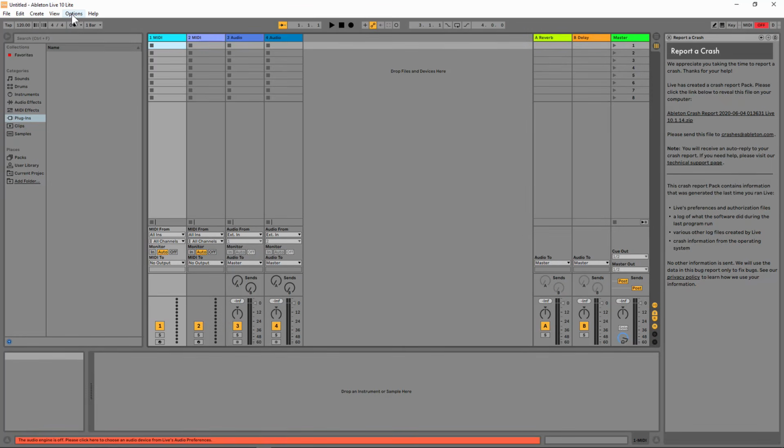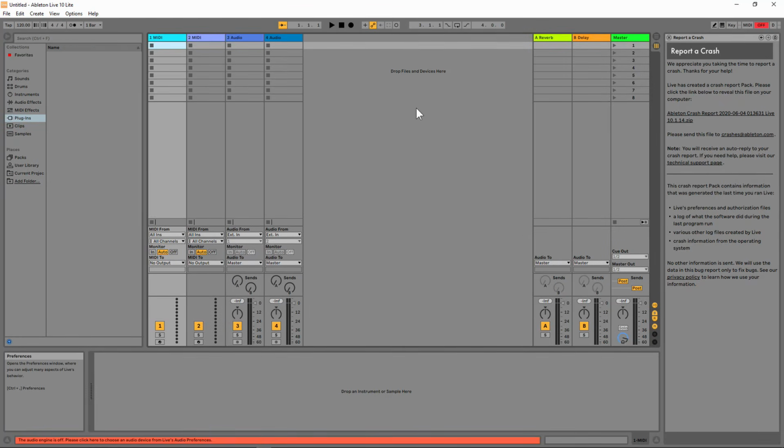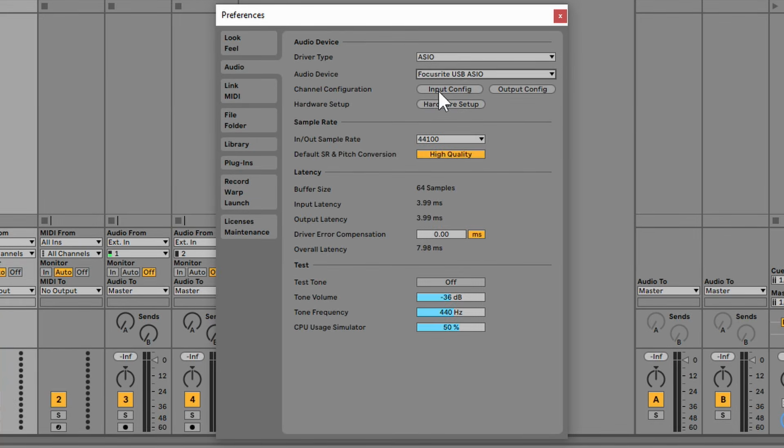So now I want to get into some of the details that you might hear about and read about when you're discovering audio interfaces. And namely, I want to talk about latency, sample rate, and your buffer size. So if you look inside of Ableton Live Lite here, the Ableton Live Lite comes with the Focusrite Scarlett 2i2, by the way. I'm going to go to the preferences, and then I want to pick the Focusrite USB ASIO driver. Now, if you look here, we got a few things going on.